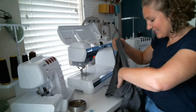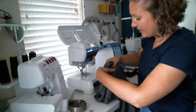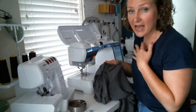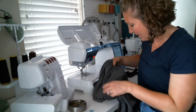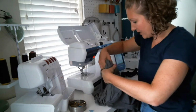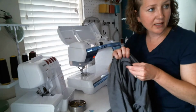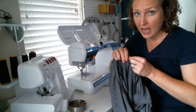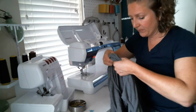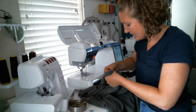All right, so the next step is probably the trickiest, because I like to sew this on the outside of the fabric, which means I have to work with these other pieces of fabric to keep everything organized. So I'm going to start on the side seam. I'm taking this flat piece that I created and I'm going to flip it up towards the tank top. And that will create our elastic casing.